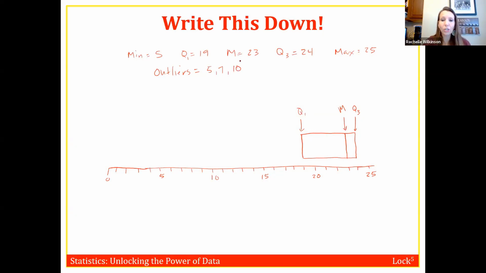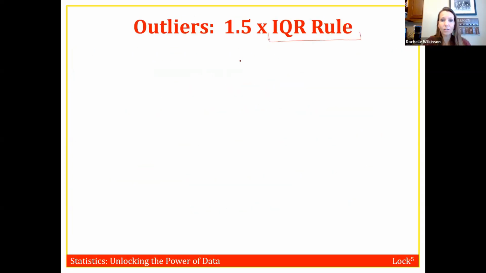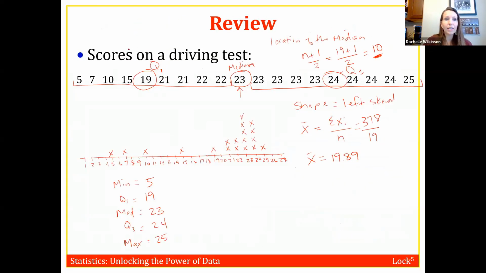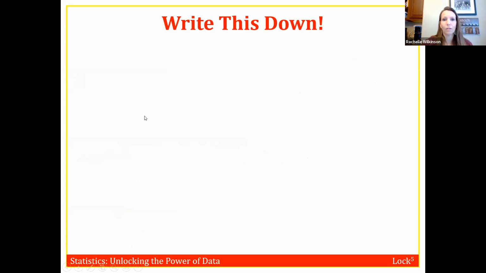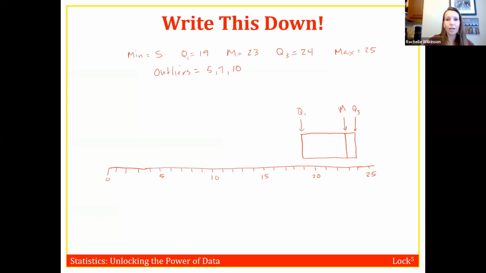So let's go back up and look at the data set that we used here. There it is. Okay, looking at my data set, what's the smallest point that's not an outlier? So 5, 7, and 10 were outliers, but what's the smallest point? Yes, exactly, 15. So 15 was my smallest value in the data set that was not an outlier. So on my box plot, I am going to draw a line that goes from my box to 15, okay, because 15 was my smallest non-outlier point.